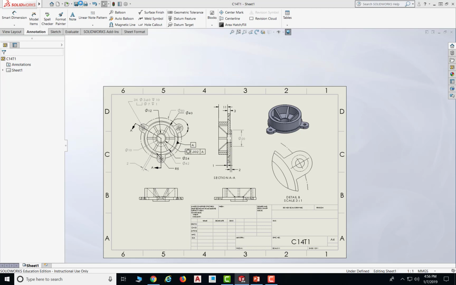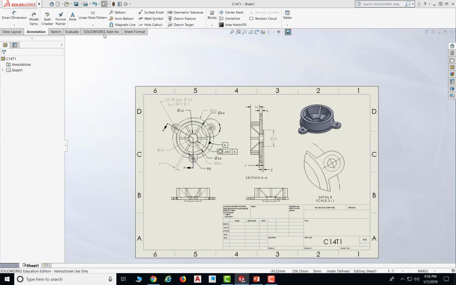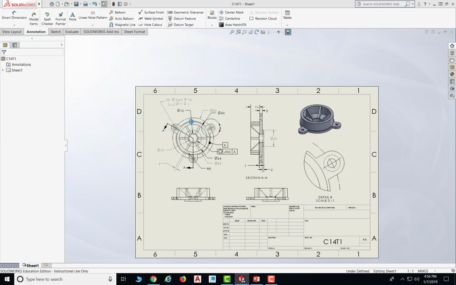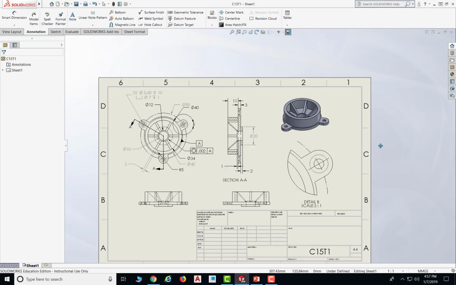And also this drawing, so the previous one is 14, we're going to save as 15 as well. So just Save As, 15 tutorial 1 and save the part. Then that's all about chapter 15 tutorial 1.